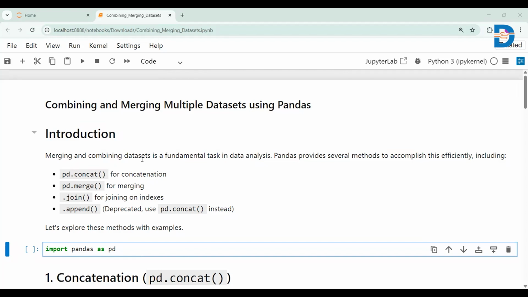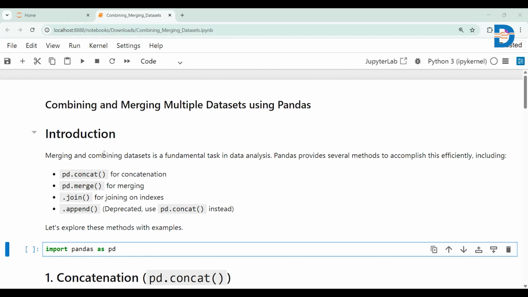Merging and combining datasets is a fundamental task in data analysis, where pandas provides several methods to accomplish this efficiently, including multiple methods to combine and merge multiple datasets.